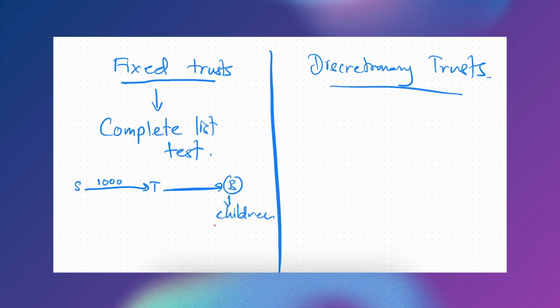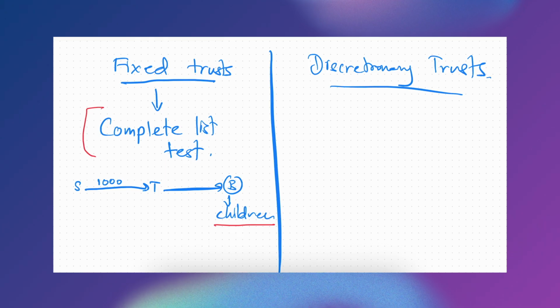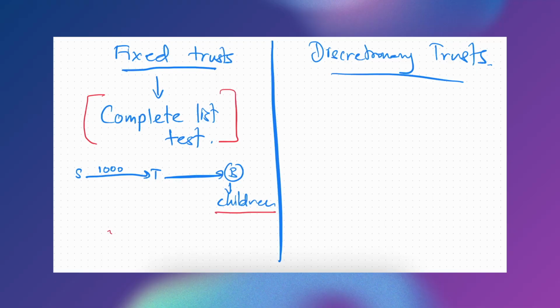Now, the only problem here is the word that I have used, children, is a generic term. I haven't recognized my children by name. So as a result, there is a problem of certainty of objects. To cure this, we use the complete list test. According to the complete list, the trustee must see if he can make a complete list of all the beneficiaries to this trust. So in the event of my children, let's say I have 2 children.